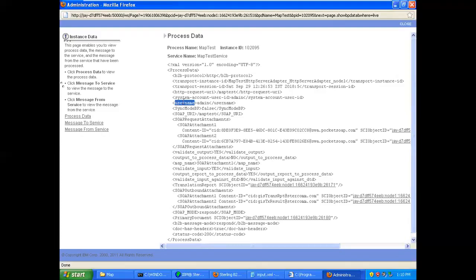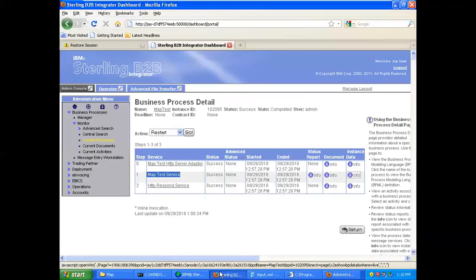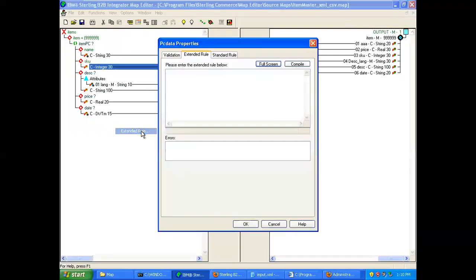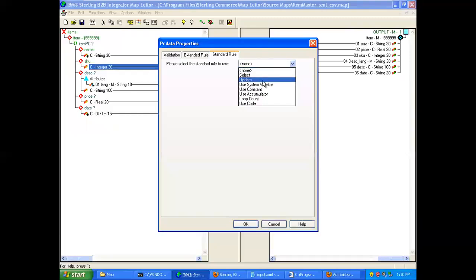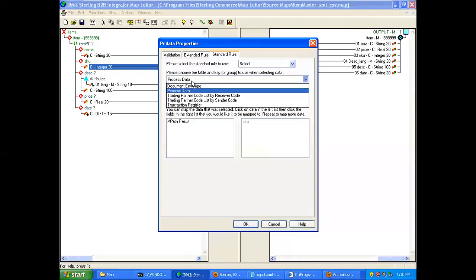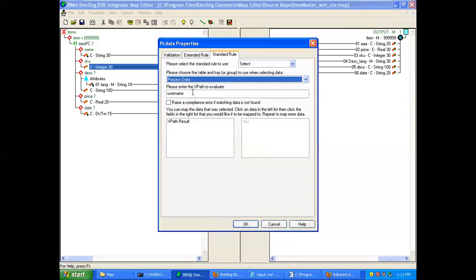How will we do this? If you have a requirement like this, then you click on this, go to standard rule, and click on select. Click on process data and select the username here. So your select process will run against the process data. From the process data, it will select the value of the username.